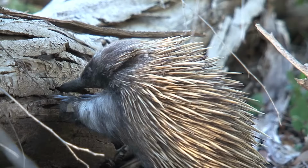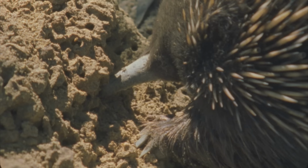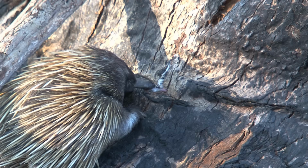And the echidna said, high four. And evolution said, don't you mean high five? And the echidna said, no, I'm referring to my four-headed penis, which kind of looks like a hand. And evolution said, did I give that to you? Yes, you did. Trust me, it comes in handy. Echidna, is that a masturbation joke? No.